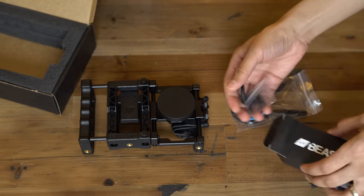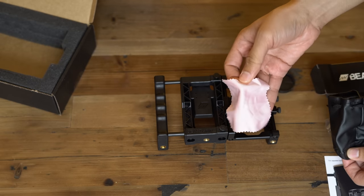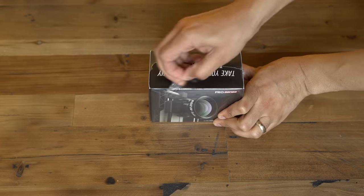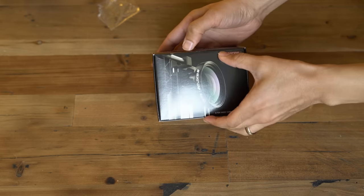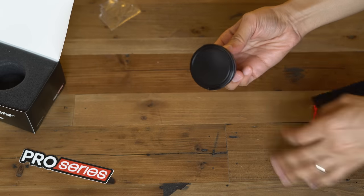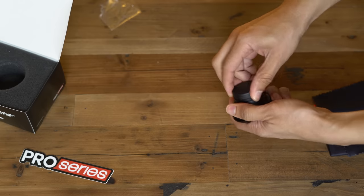Here's our accessory box. Along with the Beastgrip in the wide-angle lens bundle, we also received this — a collaboration between Beastgrip and Kenco. This is a wide-angle lens, a .75x wide conversion lens with three elements, three groups — a very high-quality, big piece of glass for a smartphone lens attachment. This is the Pro Series lens. Inside you'll find a sticker, a carrying case and cleaning cloth, and the lens itself. The lens comes with a real lens cap and also a cap on the rear to keep it protected.